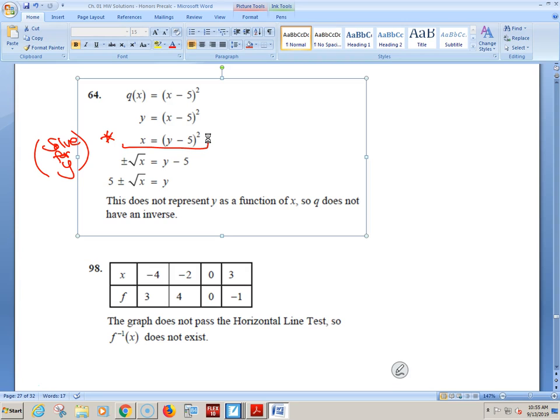So hold on. Can I go over here and say, what if we did square root both sides? That's not written; they didn't show that. On one side, we get root x. Do you guys know what the right side turns into? Close. Absolute value. The absolute value of y minus 5. Just think about the math, not even the inverse thing. Why does it have to have an absolute value?